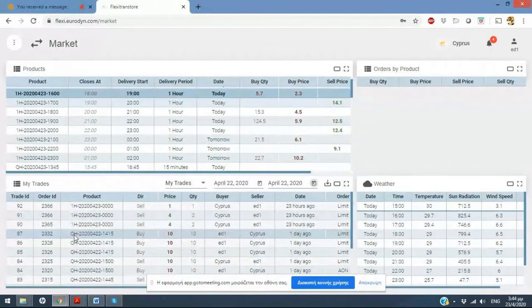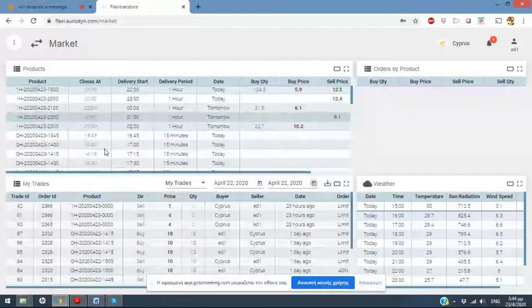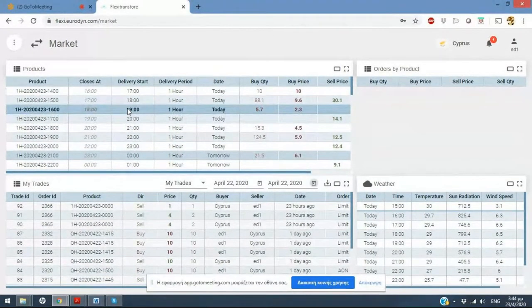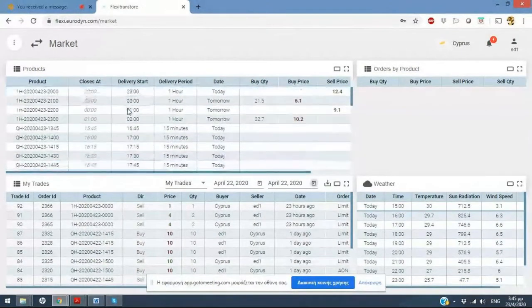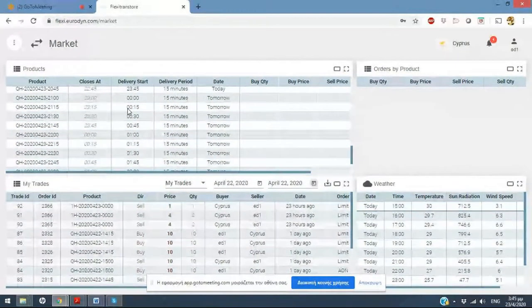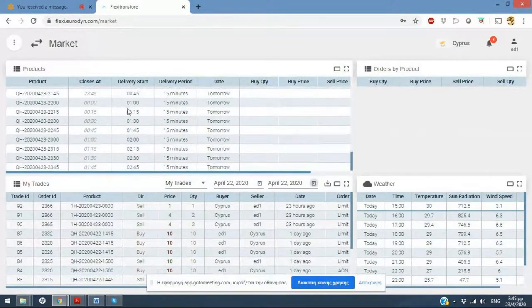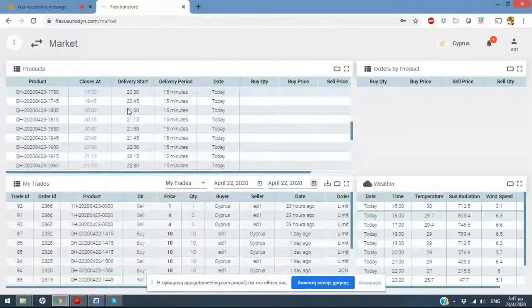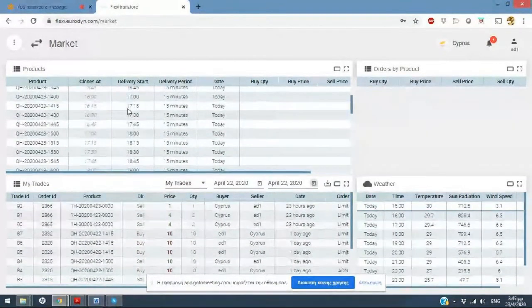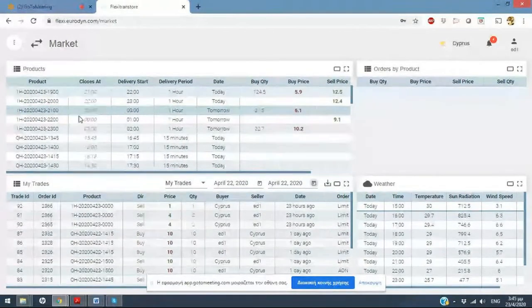Okay, so maybe it would be a good point now to give some examples of how we can play in the market. For example, what I see in the top left screen, as I said, are all the open products. We can see the products up until this day and also for the next day. We can see both hourly and quarter hourly products, although this will change according to the scenario, as Balin described earlier. In some turns of the scenario, we will only include hourly products, and in some others also quarter hourly.